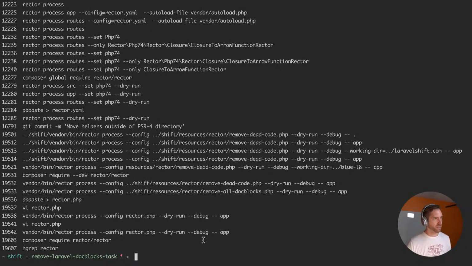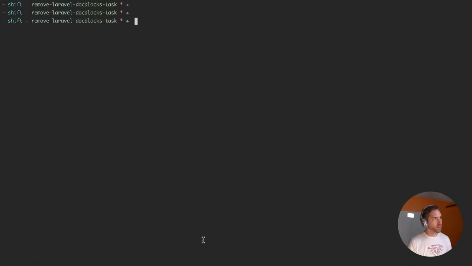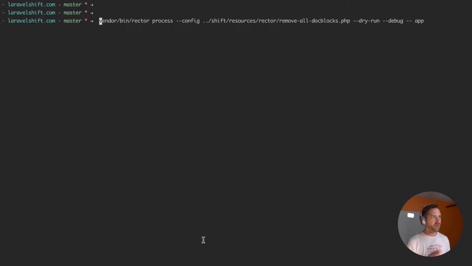And what I want to do is go to the Laravel Shift code base. And again, these are all things you wouldn't have to think about with the workbench, like moving around. You just set the path up there in the little toolbar, and it's going to do it all for you. So these are all the hurdles, even though you could theoretically use some of these special custom rectors if you had pre-built them, you could do some of the things that I'm doing here. But again, you've got to navigate around the command line.